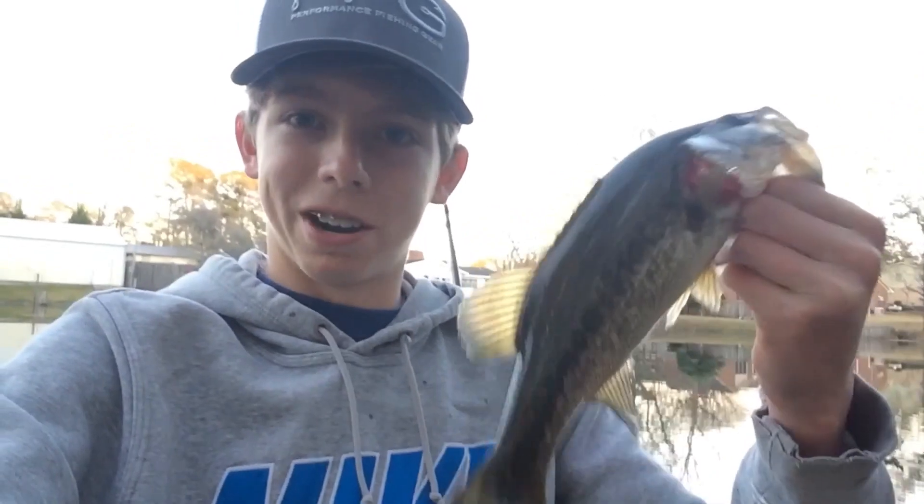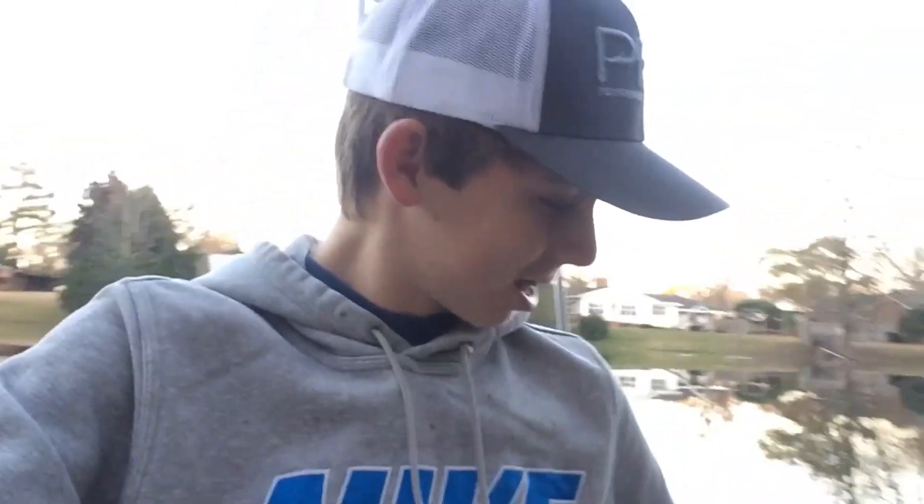All right boys, it's small but another bass right there — getting back in the water. I did not think today was going to be good at all. The water is freezing — it finally warmed up a little bit, it's about 60 but it's been freezing here. The wacky worm is getting good. The later it gets, the better they're biting. From a kayak they're choking it a little bit, but I guess because you can't exactly notice the bite as well since I'm not on land and I'm kind of moving. None of them choked it too bad, I got them all back.